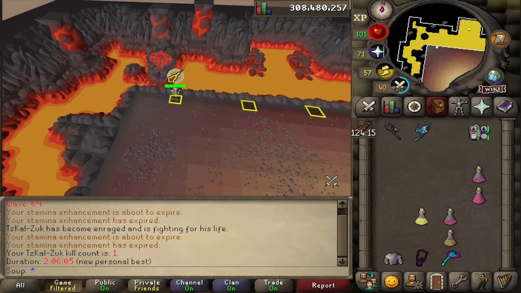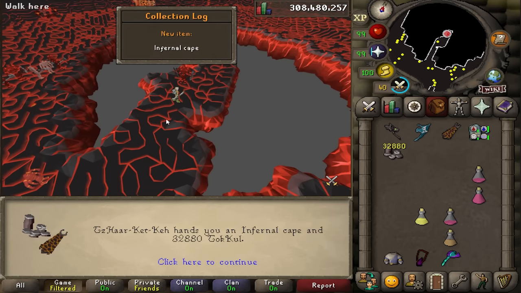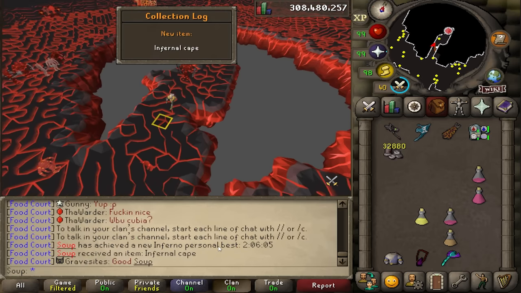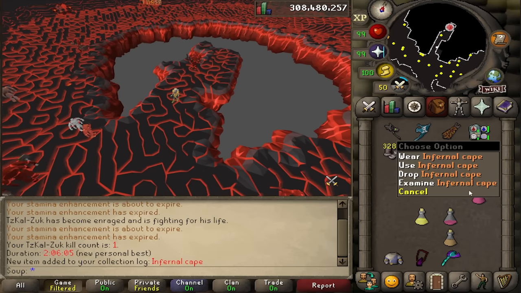Yes! Let's go, baby! Oh my god! Feels good, man. Yes! Finally, an Inferno Cape on the Soup account. After 19 tries, I finally managed to slay Zuk. No more cheesecake for me.